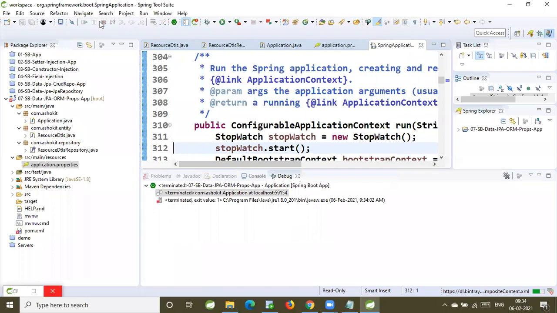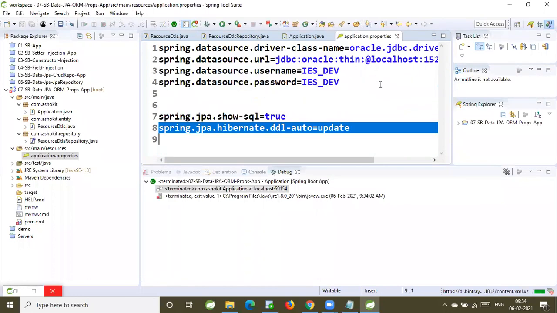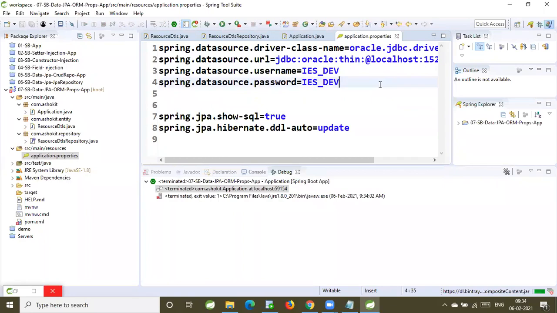Now, guys, in real time, this update option will be used because tables will be created only one time. With the update option, we can see the old data. When you go for the create option, whenever you run the application, it creates fresh tables: you delete the old data and generate fresh data in the database tables. Create and drop is for when I want to use the tables only while my application is running, and after that I don't want them. They are for temporary purposes. If my program is running, I want the data; if my program is stopped, I don't want the data. Then you go for create and drop.